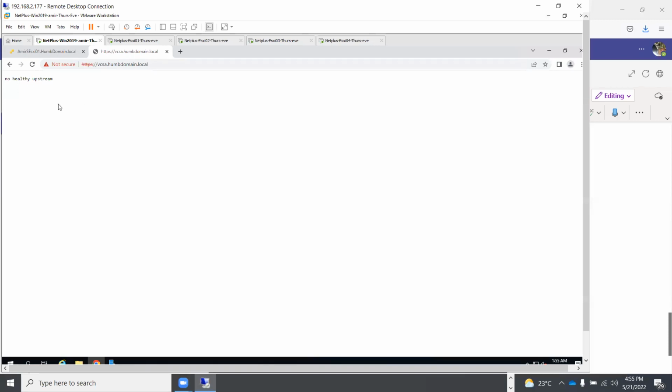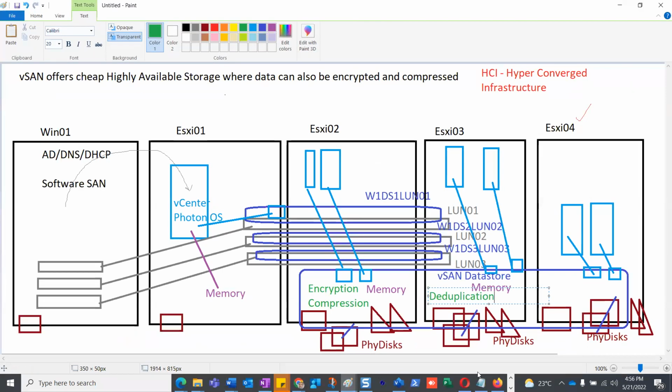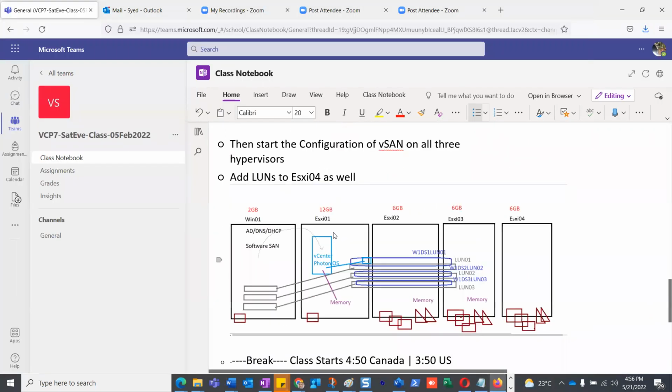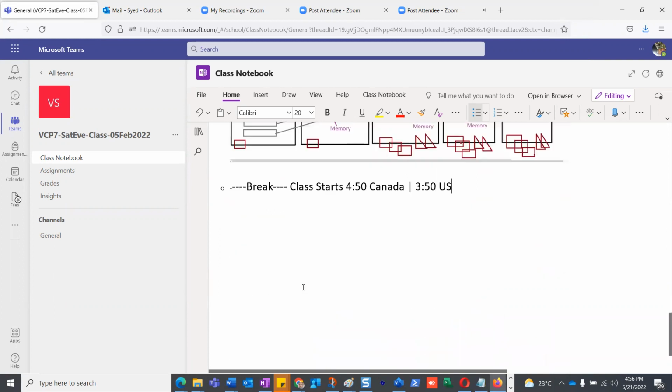So this is the VCSA starting. That's taking time. Okay, while this is starting, the error came because of the wrong time of the machine.